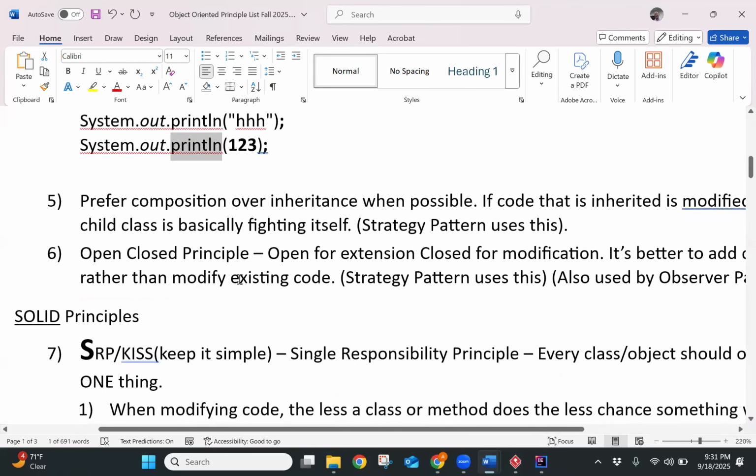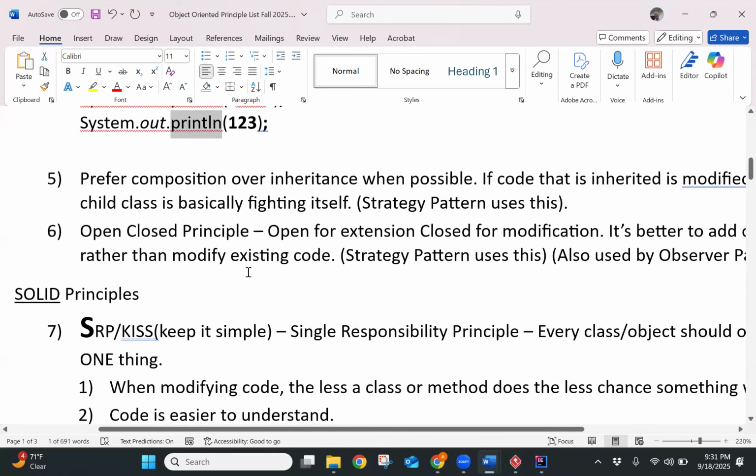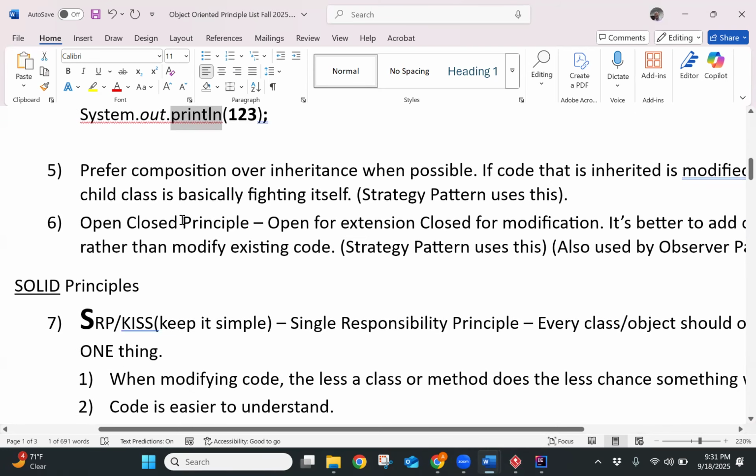Okay. And then we had another principle where we said that we don't like inheritance, right?